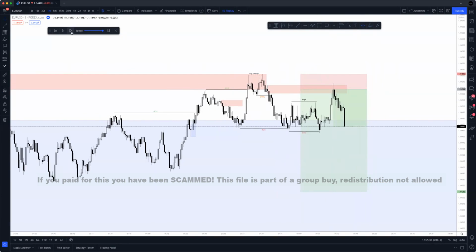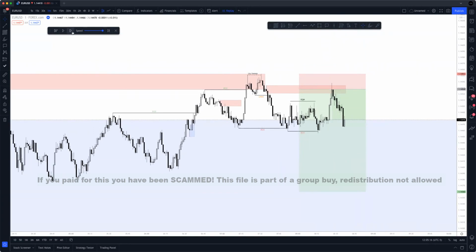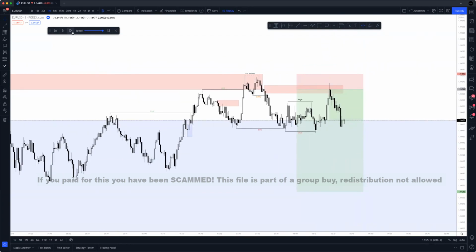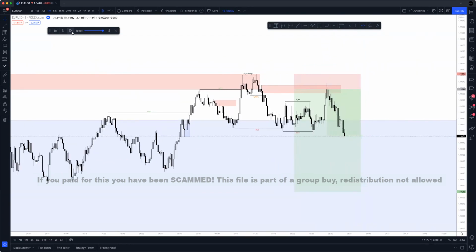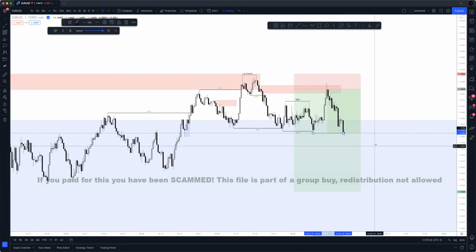Okay, so now demand has failed, right? So pretty simple. Where did demand fail from, right? You guys want to map that out? Let's get the low to break first. Okay, so there we go. Now we've had the break of structure. So we've had a break of structure on the 1 minute. Okay, so where do we break structure from? Yeah, up in there, exactly.